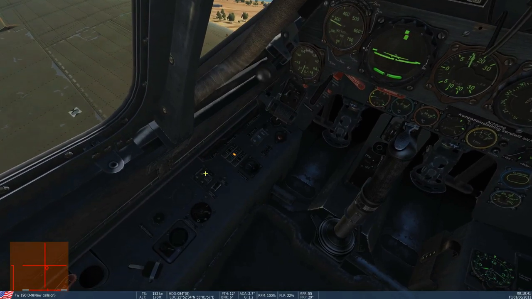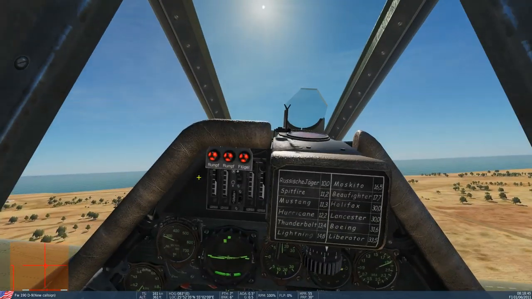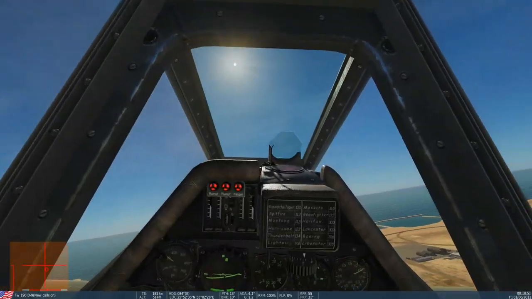Flaps up. We don't want to do any manoeuvring until we've got the speed, because she will not like to manoeuvre. Okay, we're 170 knots now. Sorry about the noise, but it's a loud, powerful aircraft.